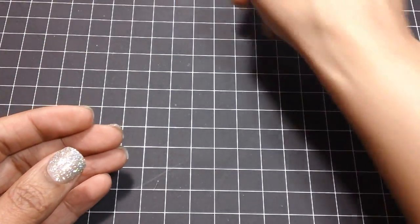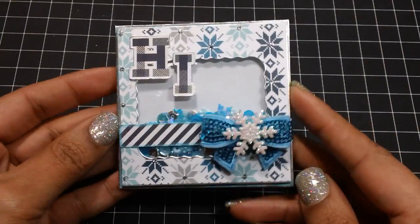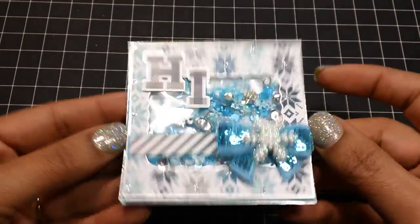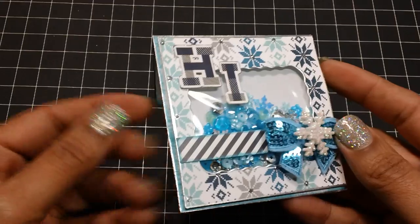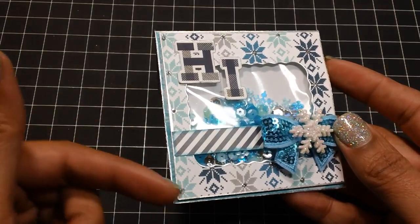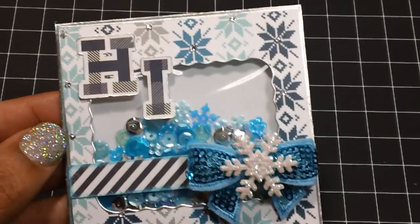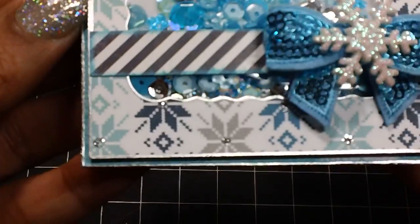Alright, so then the next card that I made, again I used that same paper collection, and I had to make another one of those 3x3 envelope cards. I absolutely love making these. They're so much fun. So here I did the same thing as far as the distress paint and the metallic, and then I added some silver Stickles to the center of the snowflakes on this paper. I hope you can see that.